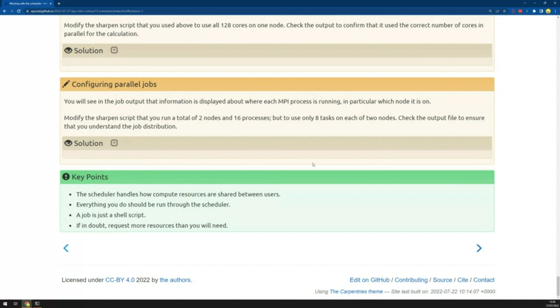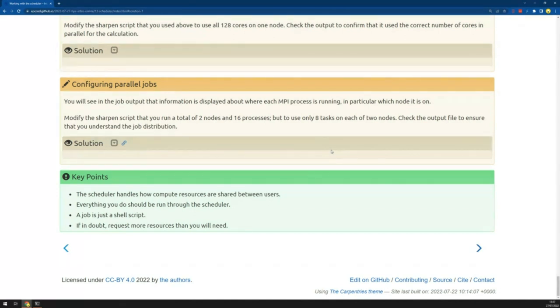When you interact with the worker nodes or the cluster and you want to do significant amounts of compute, it should always be done through the scheduler. This guarantees that everyone has equitable access to the resources, and it also means that your usage is monitored and within the bounds of your project. An SBatch script is just a shell script with a few extra comment options at the top. And this allows you to essentially direct the Slurm scheduler on how to use resources.